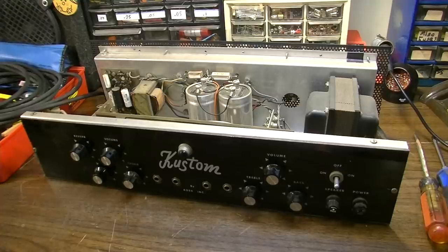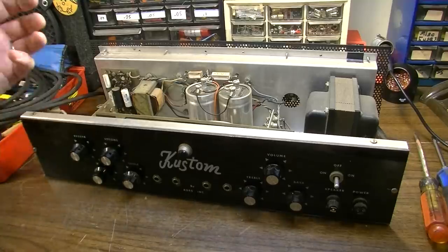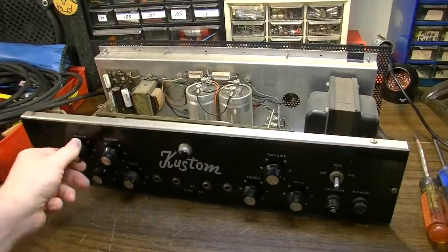Okay, so our search for a schematic was pretty much a complete bust. As a matter of fact, there's not much information at all online about custom amplifiers, really. And it's kind of unfortunate, because there are still quite a few of these out there, and it would be nice to keep them running for another generation. But if you can't find the schematics, you can't find the schematics.